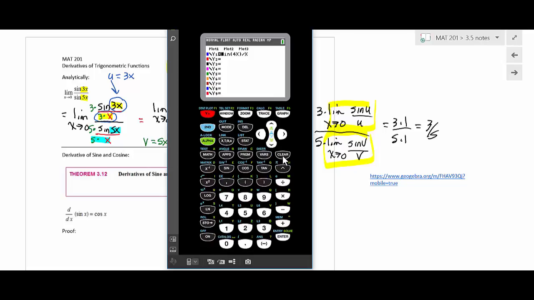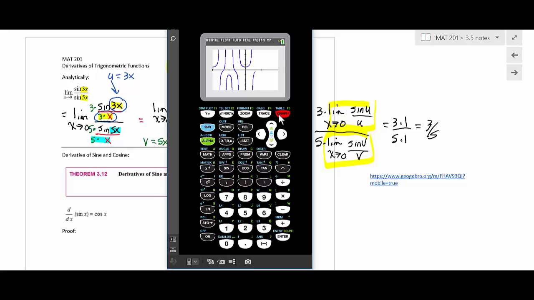Okay. So if I put this in, I'm going to have sine 3x, like that. You got to close parentheses, and then we're going to divide by sine of 5x. And let's see visually if it looks like what we expected. Let's see if that limit's going to be equal to 3/5 or not. Okay, we'll just use the same window I did on the last problem. That's okay. It's a kind of weird graph. It's got a bunch of asymptotes and stuff in it. That's a neat looking graph.